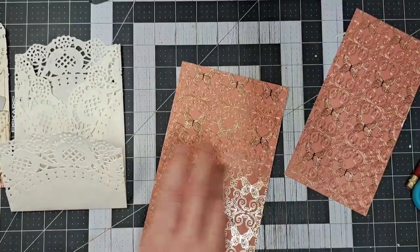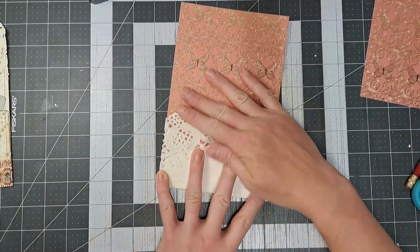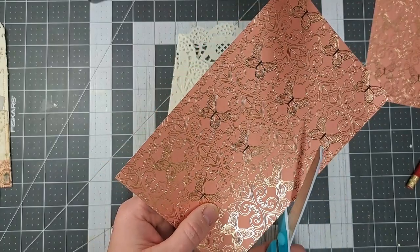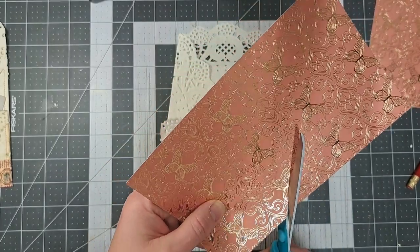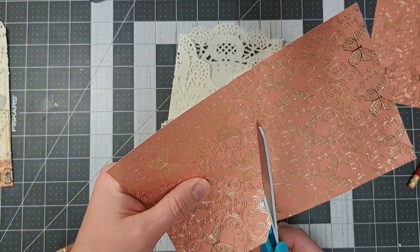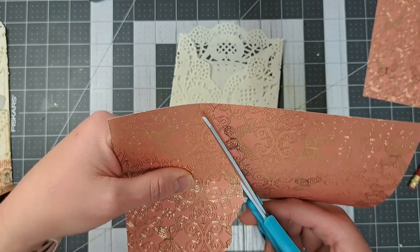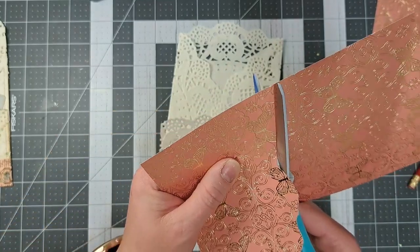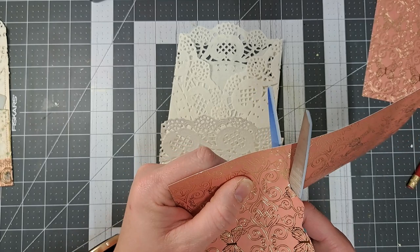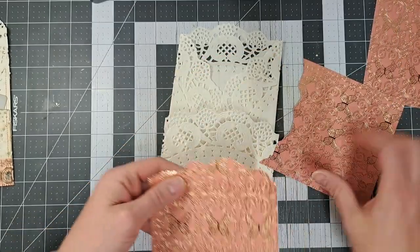Hard to see with that foil, the gold foil. Okay, so let's see here. Is this anywhere near straight? Probably not. And it doesn't have to be 100% on there. Mainly, I just need to stiffen up this back pocket. I can't see where I traced. I should have traced on the other side. The gold really glares and it's very hard to see where my pencil mark was. Not very smart of me. So just a rough cut. Like I said, it doesn't have to be exactly in line because you'll see that it doesn't really show all that awful much.